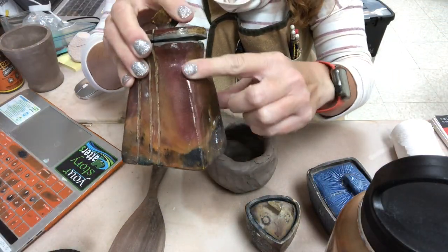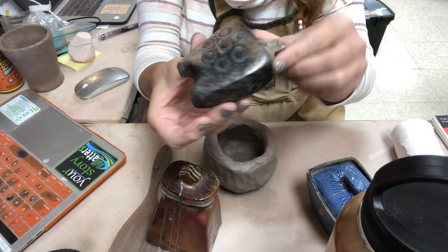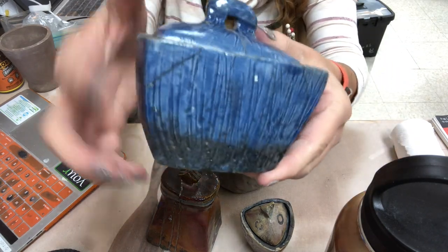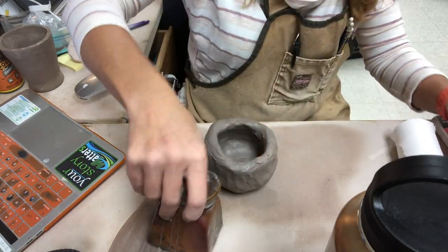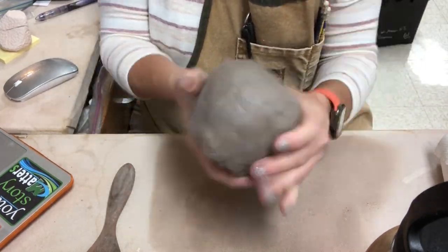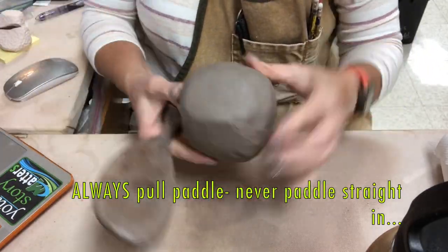If you need to modify an existing pinch pot and create something like corners, maybe you need to stretch it, or you want to make it a little more precise and angled than you can with just pinching your forms alone, this video is going to show that. So I have a regular circular pinch pot that I'm first of all taking and modifying, and now I'm going to square it up.